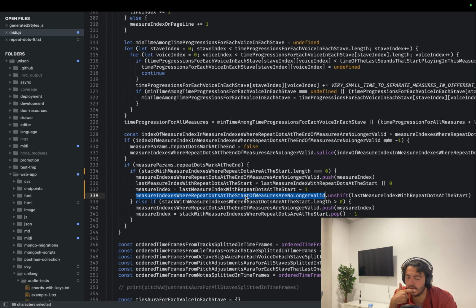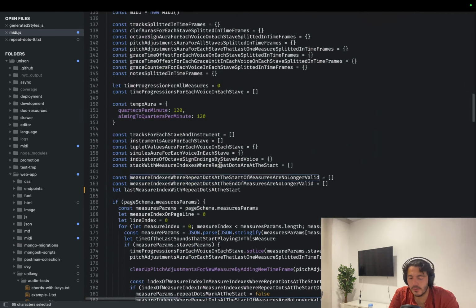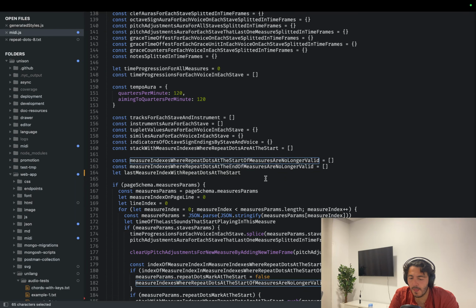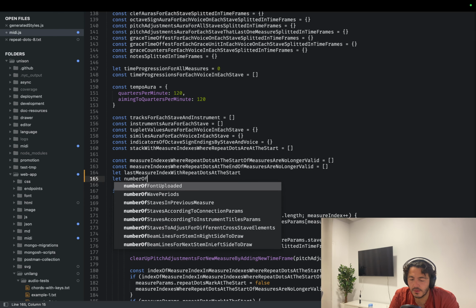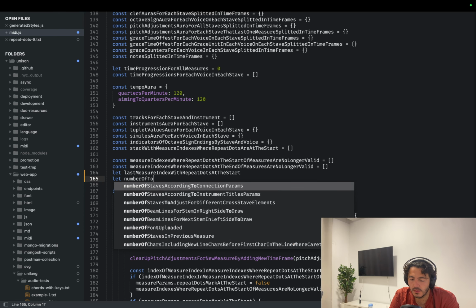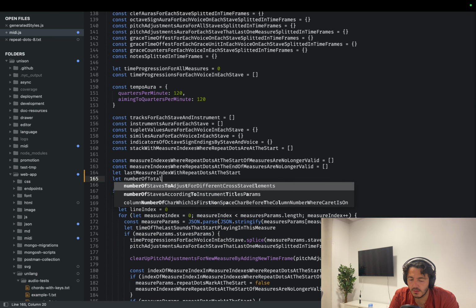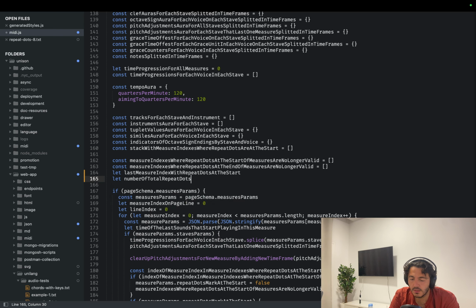Okay, I think I know already what to do. So we can create a new variable, something like let number of total repeat dots at the start measures, which is 0.